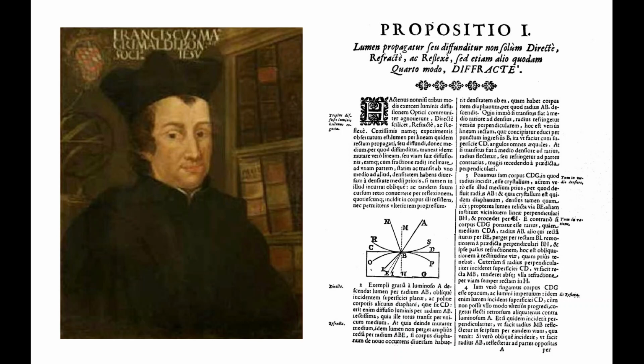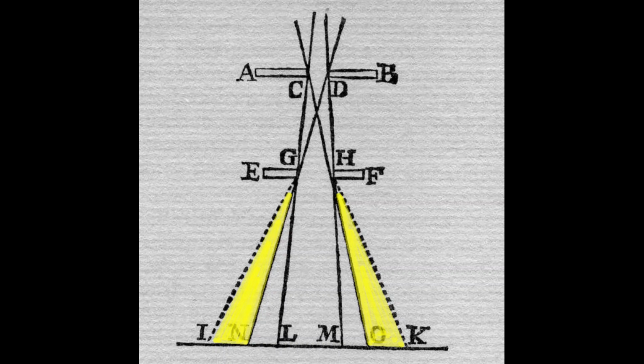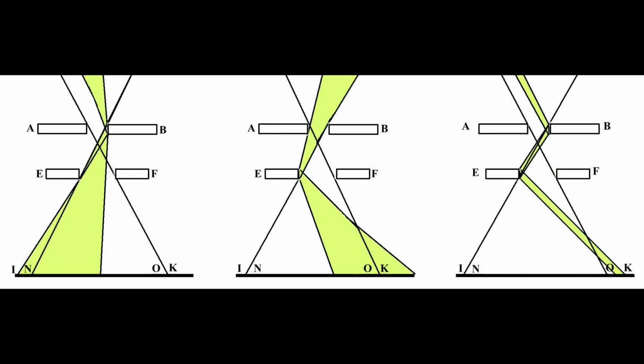This is thought by Grimaldi to be a new property of light he names diffraction, in which light is thought to bend around the side of the opening in order to appear outside the expected cone of light. But this outer light can also be explained as light reflected off of the inside surfaces of the openings.